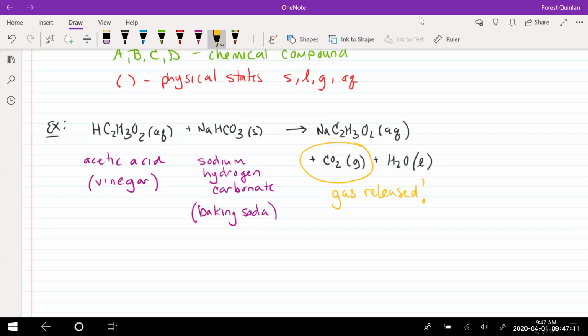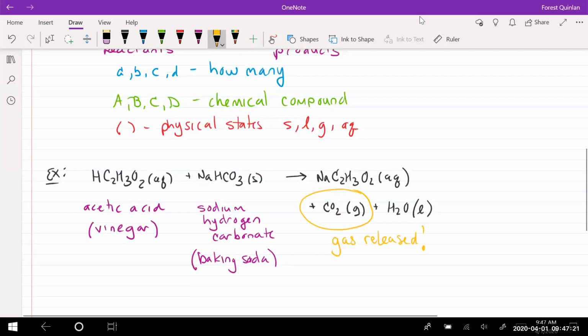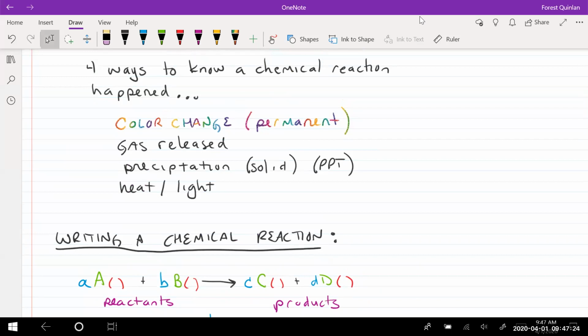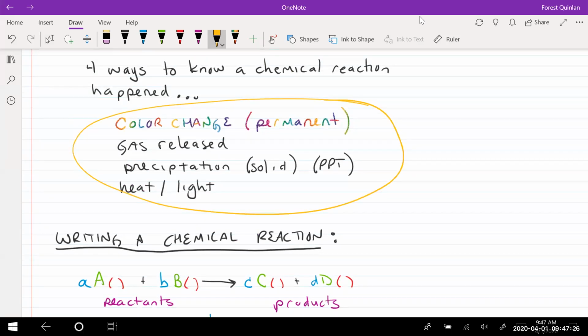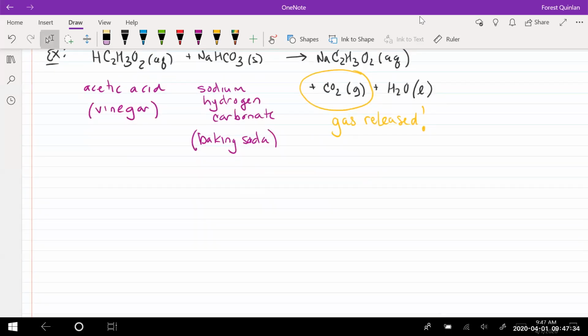What we're going to now learn how to do is to take these equations, learn how to make sure that they're balanced, and then learn how to predict what we're supposed to make on the other side. And we should be looking for somewhere in there, one of these indicators pointing out that a chemical change actually occurred. So let's talk about balancing these equations. Right now, I just want to point out that the top one that I have written here is actually balanced, meaning what goes in must come out. But let's learn about how to balance things.